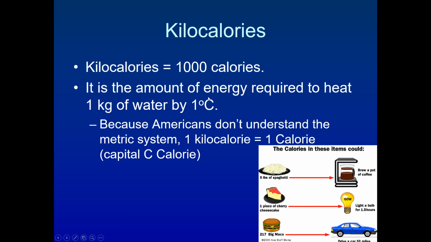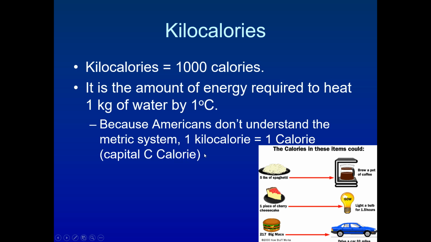One of the things that is confusing about a kilocalorie is actually confusing about the base calorie. So there's a lowercase c calorie, which is the amount of energy it takes to heat 1 gram of water by 1 degree Celsius. And then there's a capital C calorie. This is the same thing as a kilocalorie. When you see calories on a food label, they're actually telling you how many kilocalories are in the food. So they're using a capital C calorie.